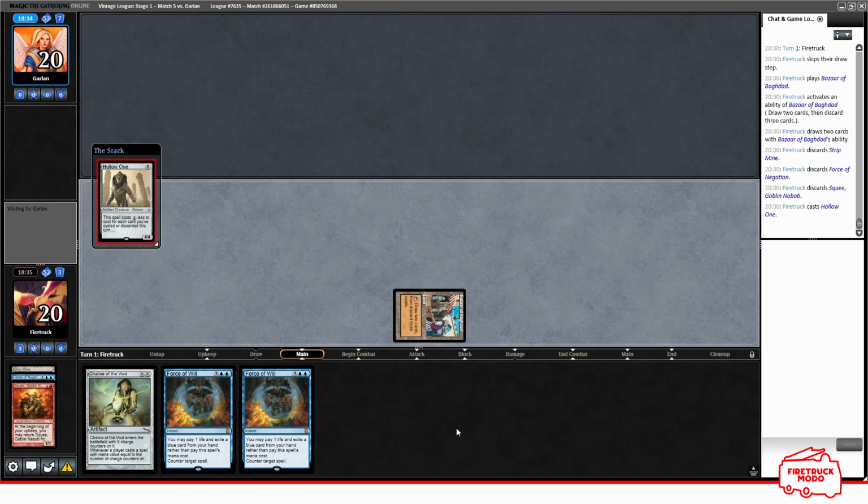Let's cast a Hollow One. I don't like protecting Hollow Ones unless it's in a real big moment spot where the last resource is being traded off. Here, I won't protect a Hollow One. I'll just let them force it and then assume that the value I'm going to get off my Squee is going to be good enough over the coming turns.